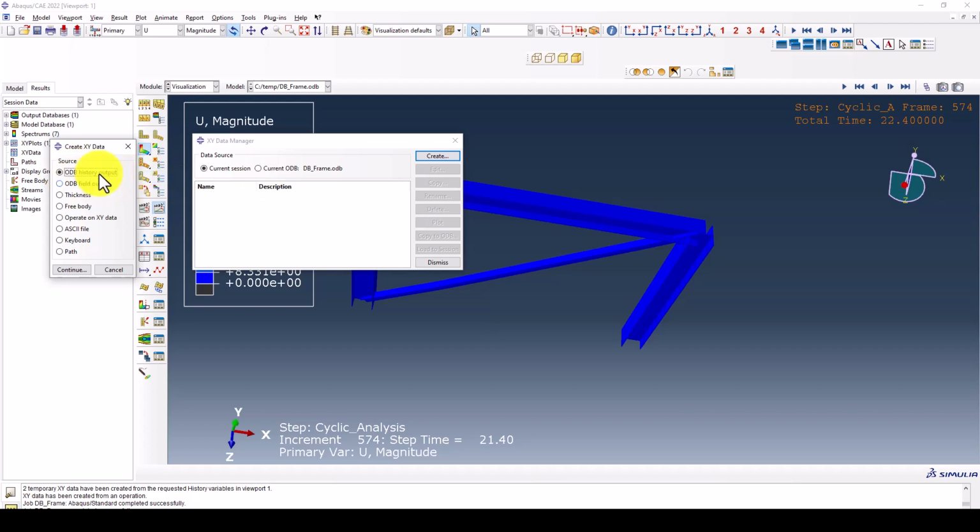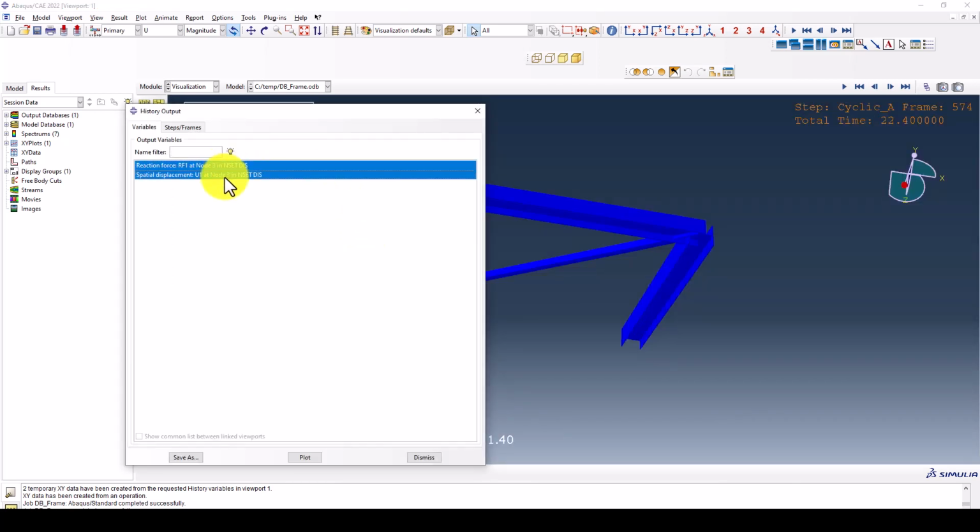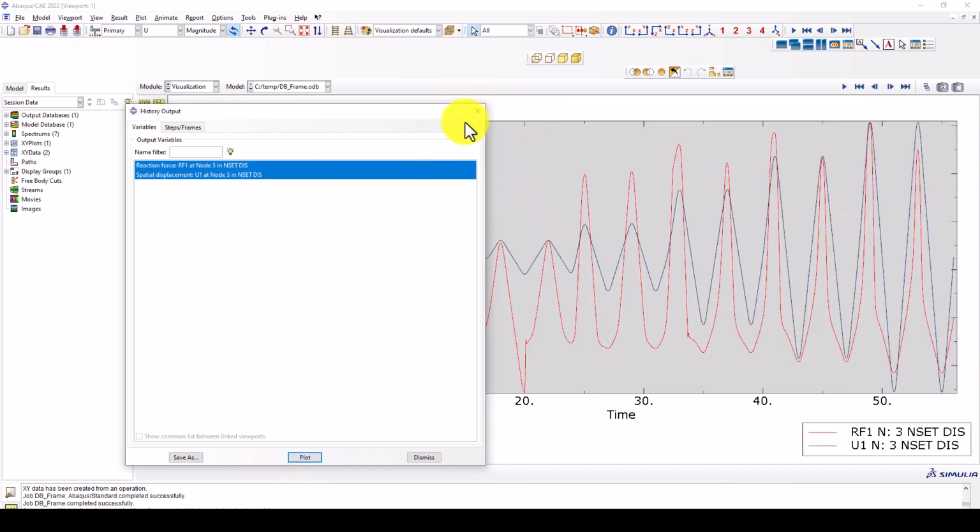And we go to create an ODB output, and we were already giving in the time history that node's displacement and also reaction force. Create, yeah, reaction force and displacement, plot it, and you can see the curve.